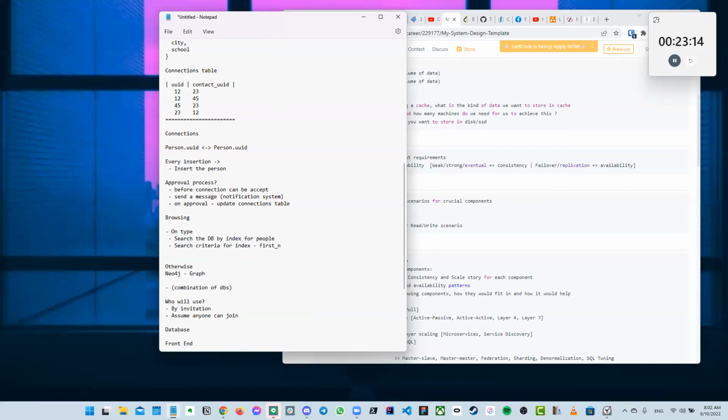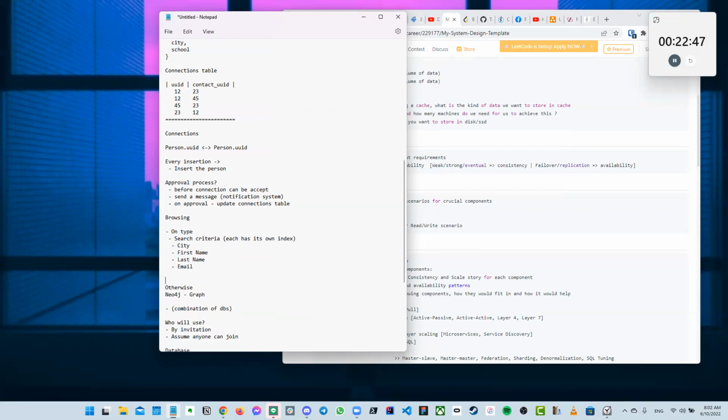So the city is interesting because you could have multiple city associations, right? You could be born in one, you could be living in one, and you could just be associated with one, like you went to school in a certain city. I don't know if the interviewer is interested in solving that problem, but that would be an extension. Yeah, I think that can be a follow-up question once we solve the basic one.